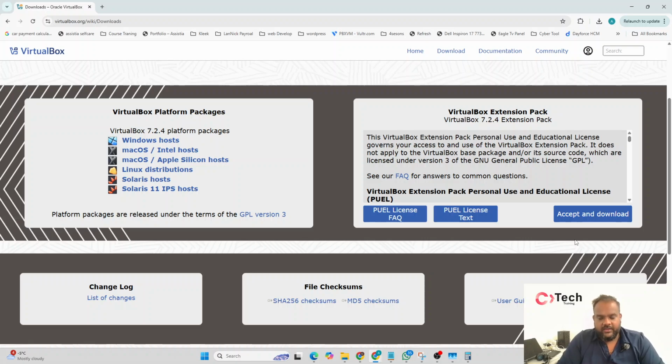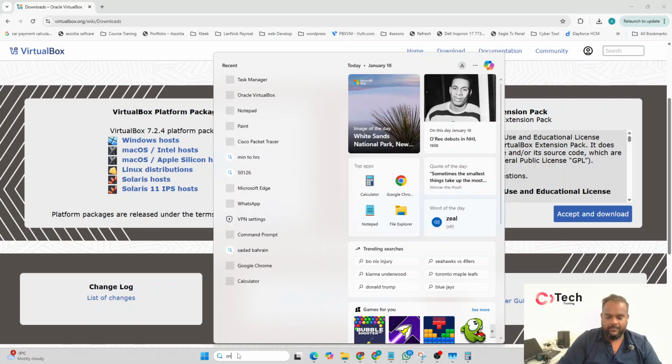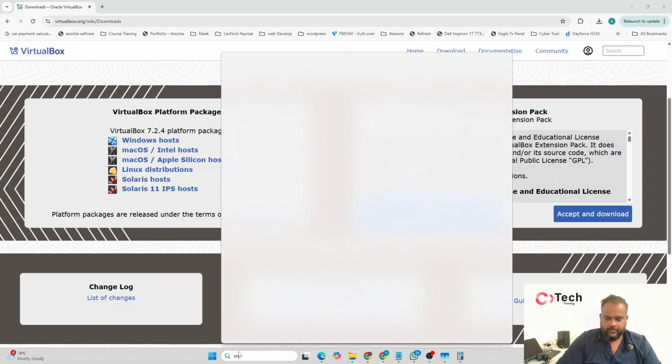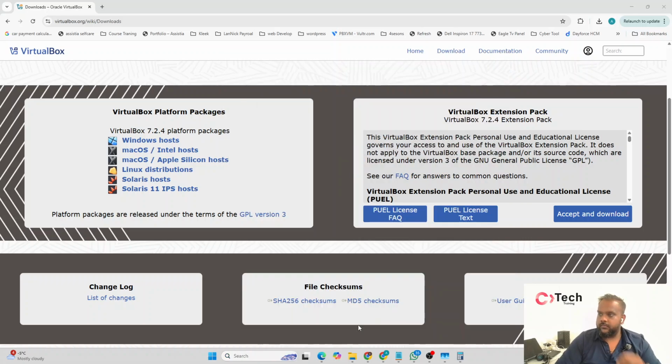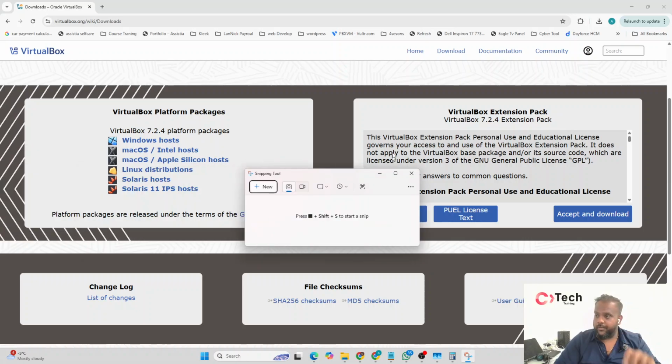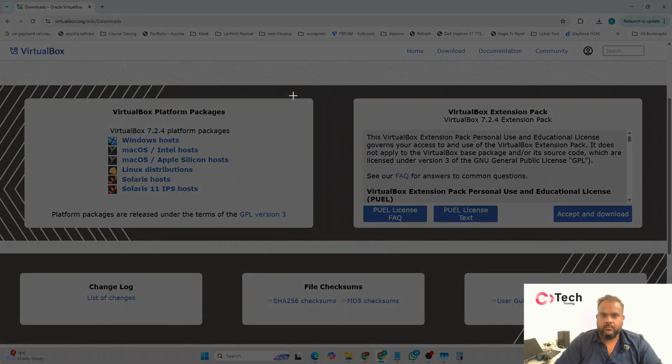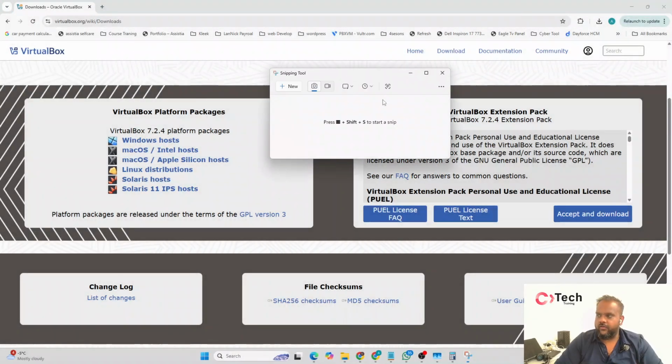If you have any issue, as I said, you need to provide full screenshots of the screen, and you can always use a tool called Snipping Tool. Okay, it's on Windows, it's called Snipping Tool right over here, and it'll come like this. Let me open it up here. It'll open up like this. You would just click on new. And you just take a full screenshot of the whole screen itself, okay?